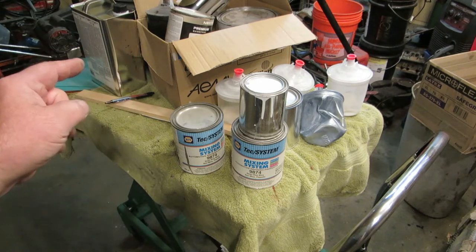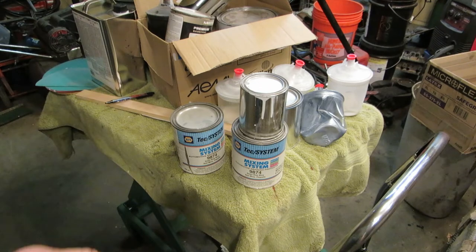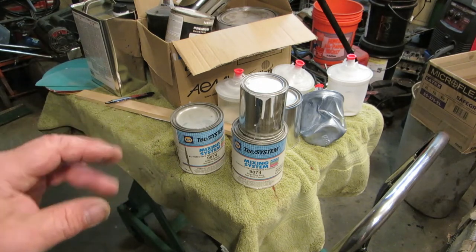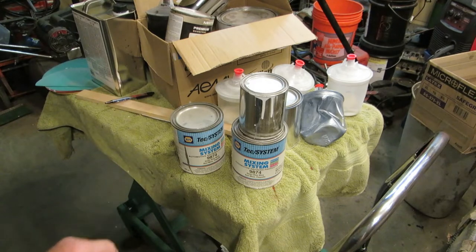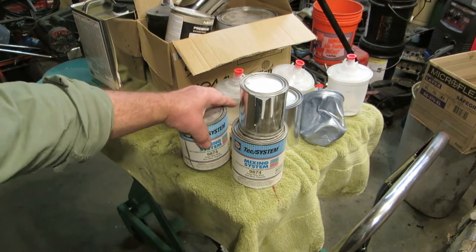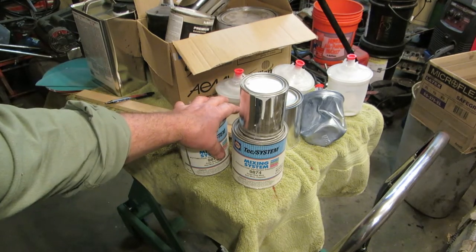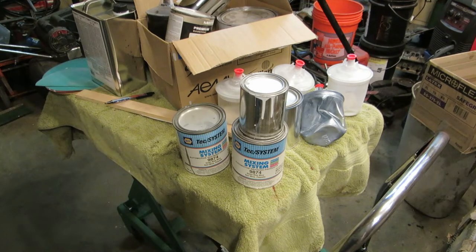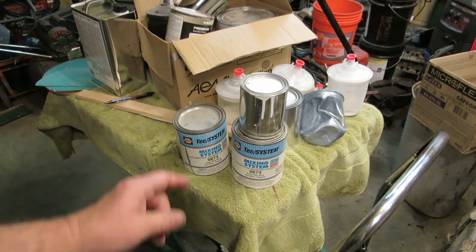If you got a Hebmüller or one of the first two split windows that ever entered the country, walk away from this video, okay? So this is going to be a very durable coat. It's going to last for a long time. And it consists of two parts, and that's a base, which is the color, which is expensive, and a clear.